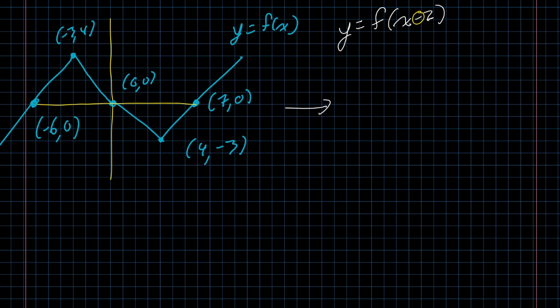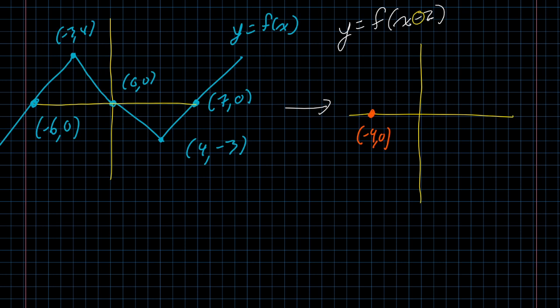And with just that information, we can in fact figure out what this graph is going to end up looking like. So we had a point at negative 6, 0. It's going to shift over by 2. It's going to be 2 further to the right than it was before. So we were at negative 6. We move over 2 places, and that takes us to negative 4. All right, so that first point is now at negative 4, 0.